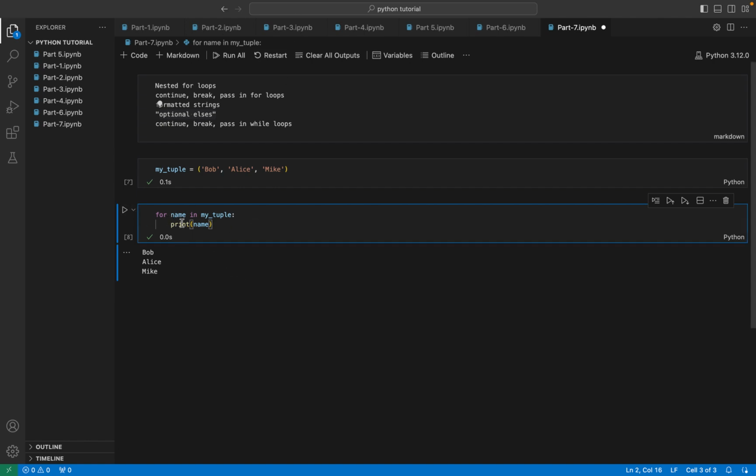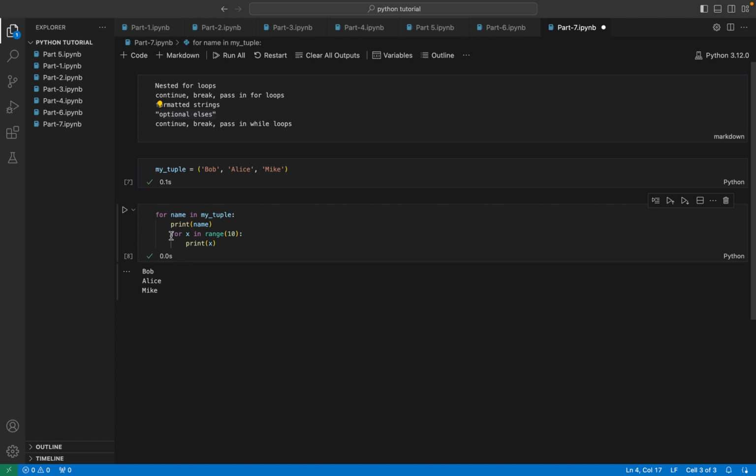But let's say we didn't just want to print something out. After we got every individual name, we wanted to do some other stuff with that person, like we're managing their account once we get the name of the account. So again, as a placeholder to make things simple as we're learning, we could just say for x in range 10, print x. Now what I want you to do is think about what's going to happen and in what order, and just take a guess in your mind.